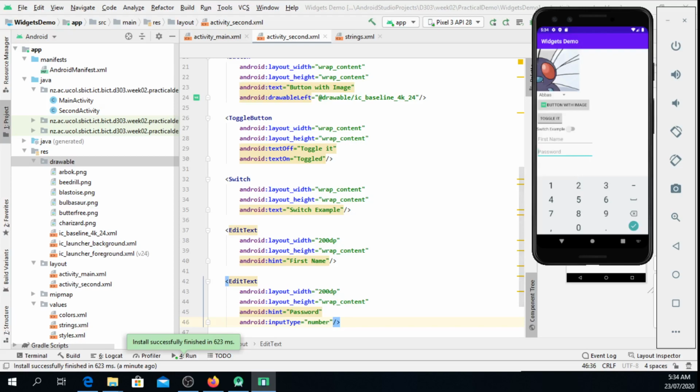So we have covered the image button, the spinner, the toggle button, the switch, and the edit text. So this is the second part of the widgets, the different widgets we have. Of course there are a lot of other widgets present in the Android APIs. I cannot cover all of them, but I tried to cover the major widgets that we need to use during this course, or maybe you need to use for your development.